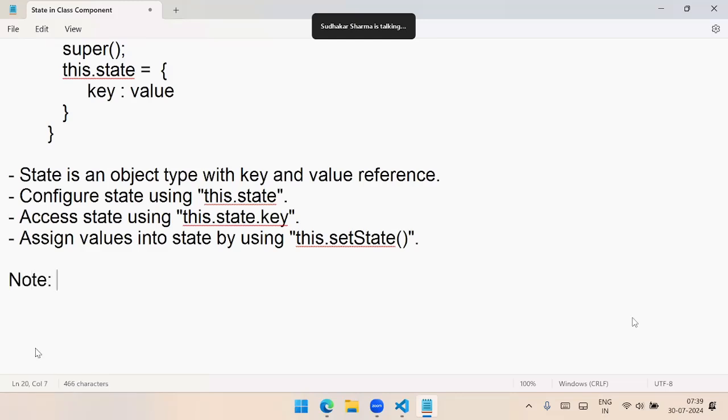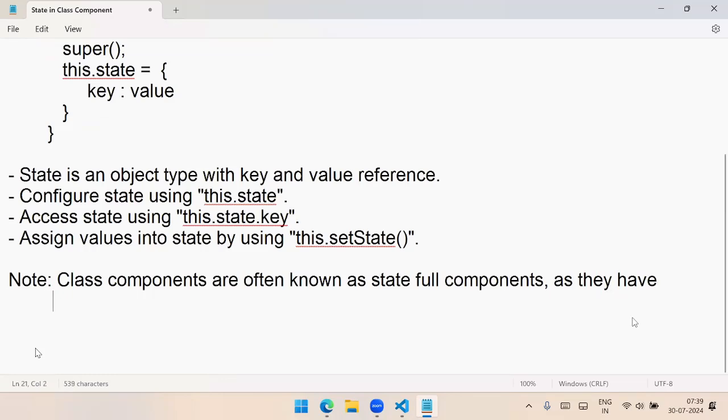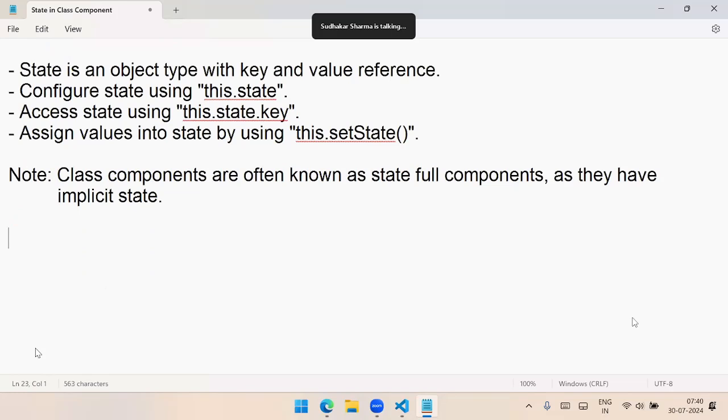So note here: class components are often known as stateful components as they have implicit state.